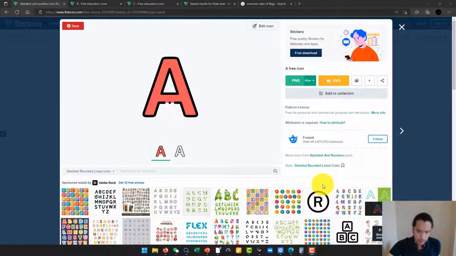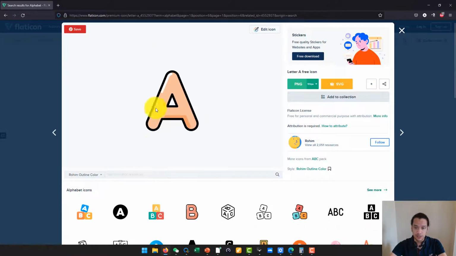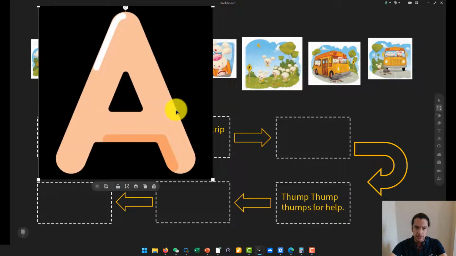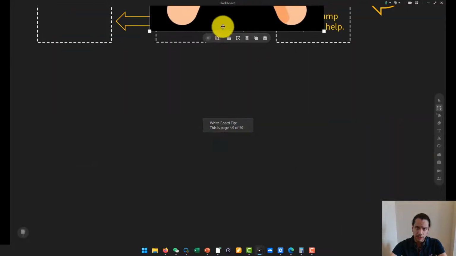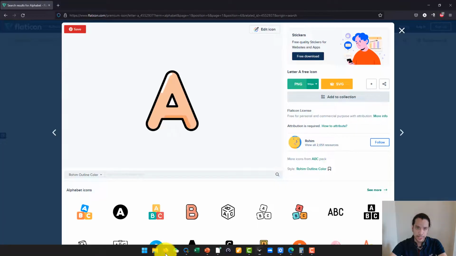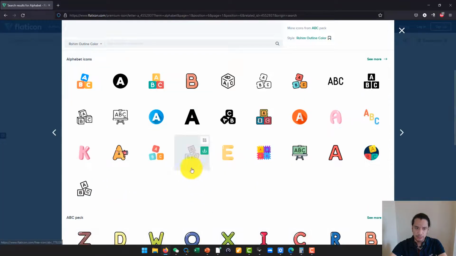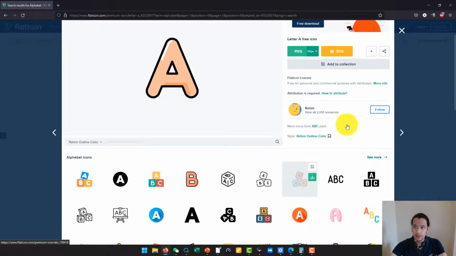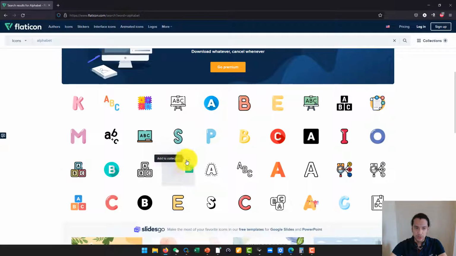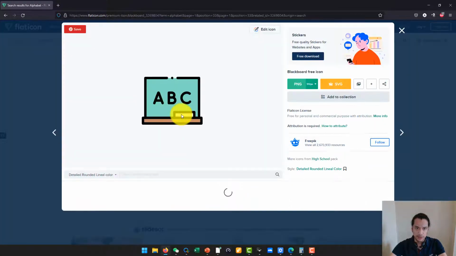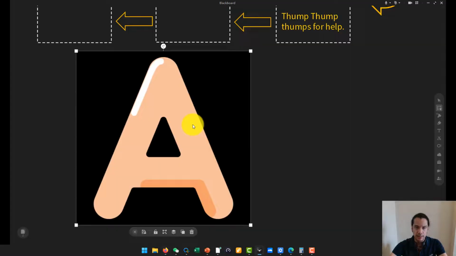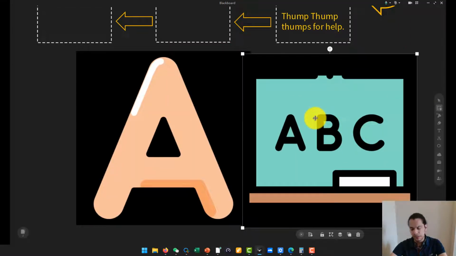One thing to also bear in mind when moving images from Flaticon is that sometimes it doesn't work as you want. If you're using Firefox, for example, this browser, and we copy the image and we put it directly into ClassIn, you can see it looks black, right? It has this black background, and that could be undesired in this case. It's not something you want to be working with. Let's say I choose this, I like this blackboard, and then I put it here, and there you have it. So that's not something I want, right?